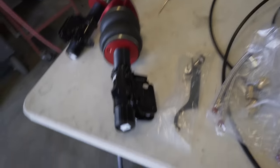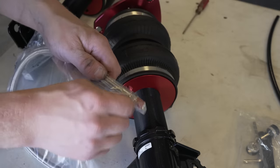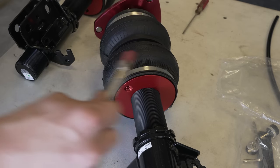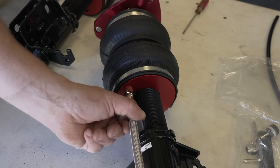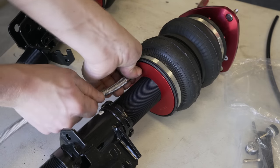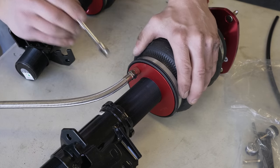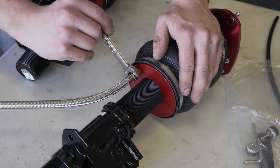The car is prepped and ready for air suspension. Now it's time to assemble the front bags with the leader lines. Install one of these leader lines on each bag — the end goes into the bag fitting, and then a hose fitting goes on the other end. Grab one of the leader lines; it's the same on either end so it doesn't matter which way you screw it in. Start screwing it into the bottom hand-tight. Once as tight as you can get it by hand, grab a 15mm wrench and tighten it one and three-quarter turns past hand tight.